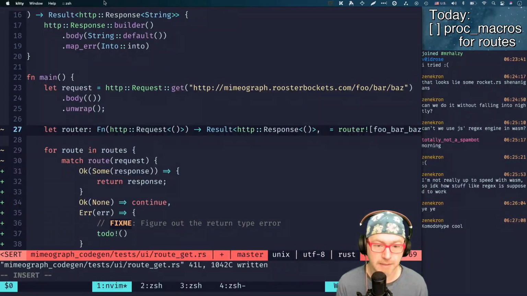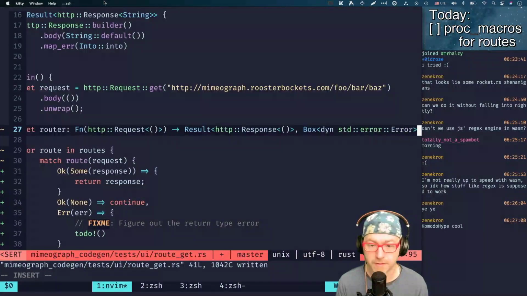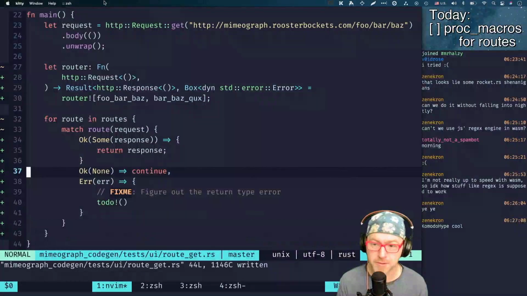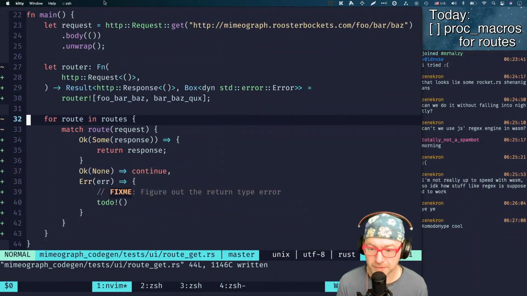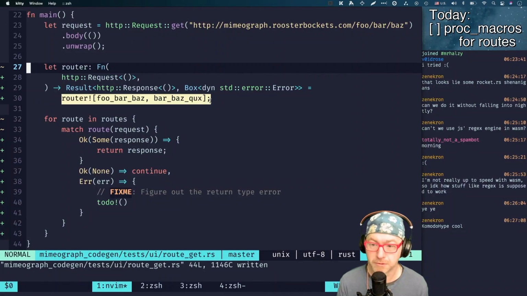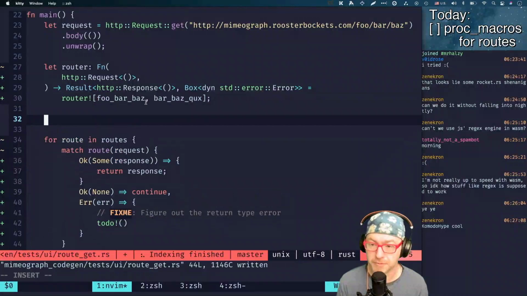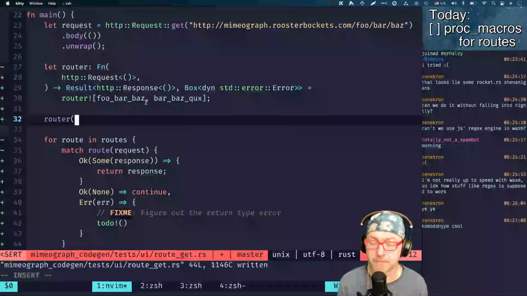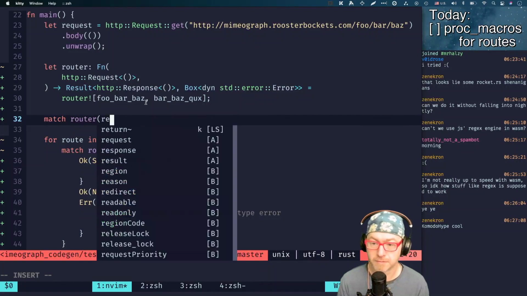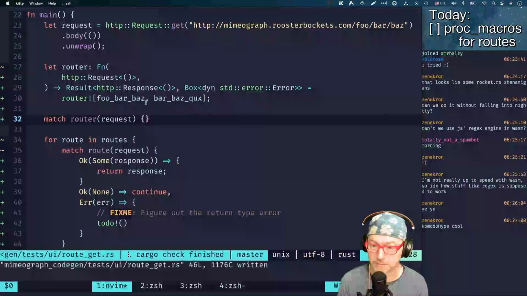And we don't really have an error type. So I've been using Box<dyn std::error::Error>. It's not like we have to be super fast when an error happens. Those are supposed to be exceptional, so they don't have to be in the fast path. So router should return something like this, and then we should be able to say router or match router with a request. And this here is going away.